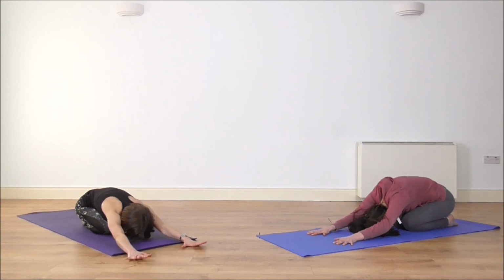And if you can, release your forehead all the way down to the mat. If you can't, it doesn't matter. I'm just taking a few breaths in here. You don't have to make your breath deeper or slower. Just observe it for a moment.